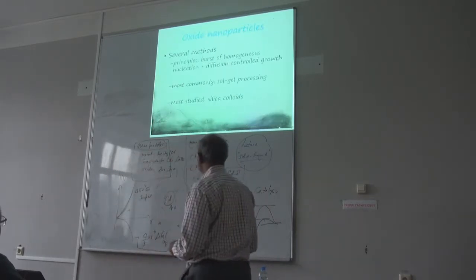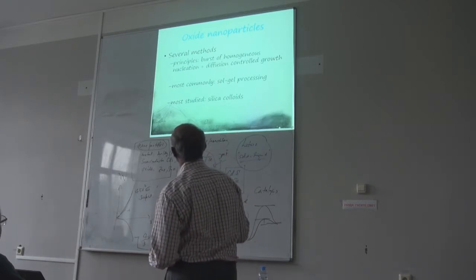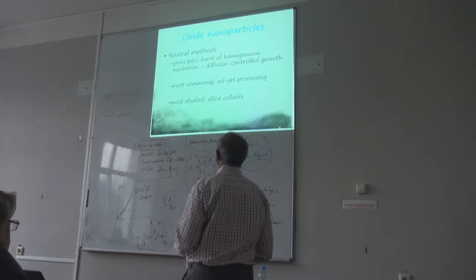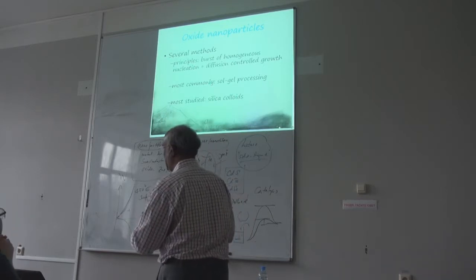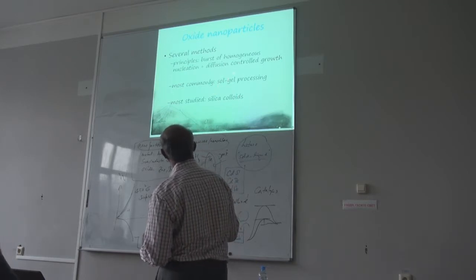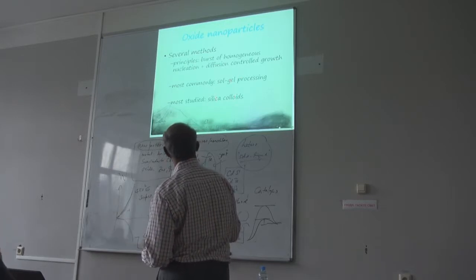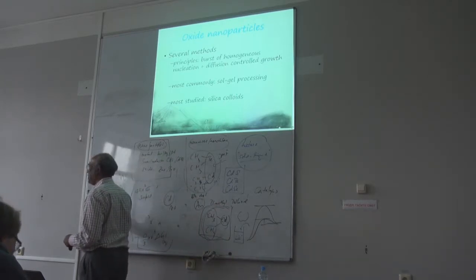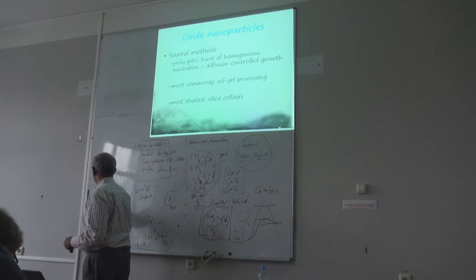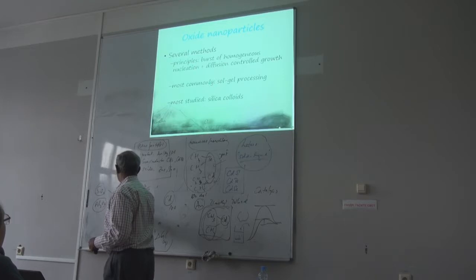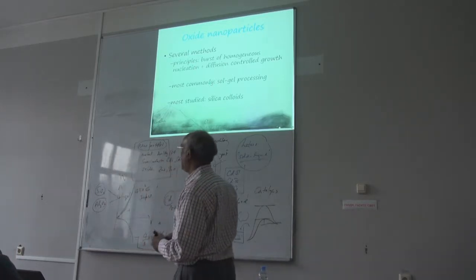So then oxide nanoparticles. This is the easiest thing to do. There are several methods to do that. First, homogeneously you can just dissolve the whole oxide particle and do like we did for the metals. But mostly people do something called the sol-gel method, so I'm going to talk about that one. This is silicon dioxide, right? Or aluminum oxide. These are very popular oxides. We can easily make them by the sol-gel technique. So I'll talk about the sol-gel technique now.